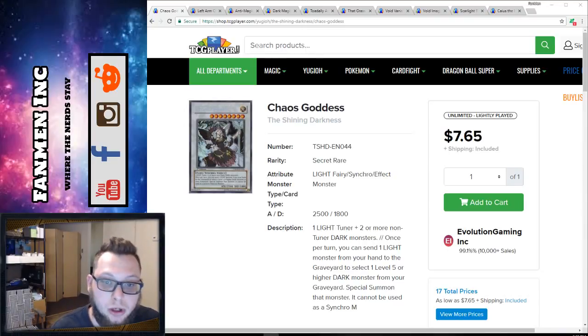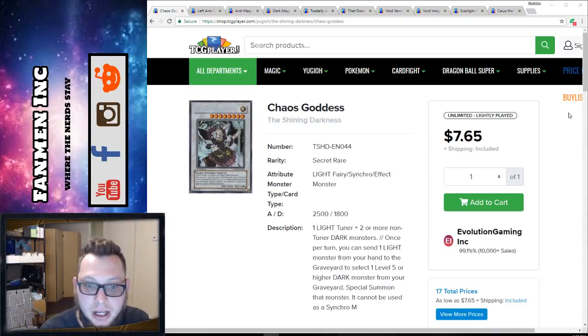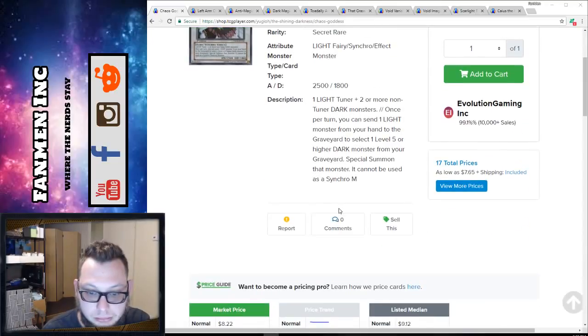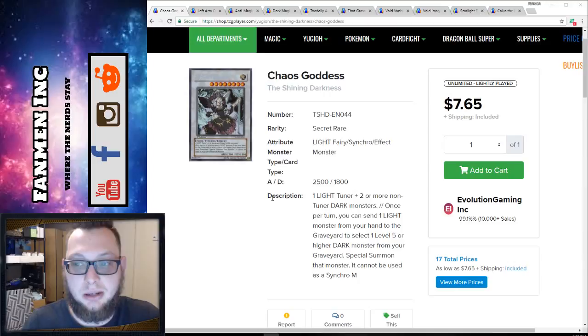About to do another one of these market watches real quick to see what we got going on lately. It's been a while. As you can see here already, we got a Chaos Goddess from Shining Darkness. She's pretty good, actually. It's one of the secret rares, one of the few that came out that is holding its value.